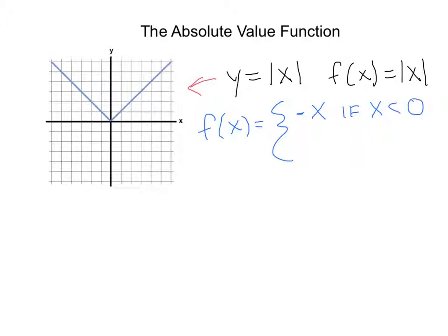Now there's another half of the graph, the half that's going up. That equation is another line with a slope of 1 and a y-intercept of 0. So that function is x, if x is greater than or equal to 0. So we can take that absolute value function and write it as a piecewise function. You can see that there's one piece that's part of the domain, and then the other piece is done on the other part of the domain. The absolute value function is so common that we have a special notation for it, but we can split it up as we need to.